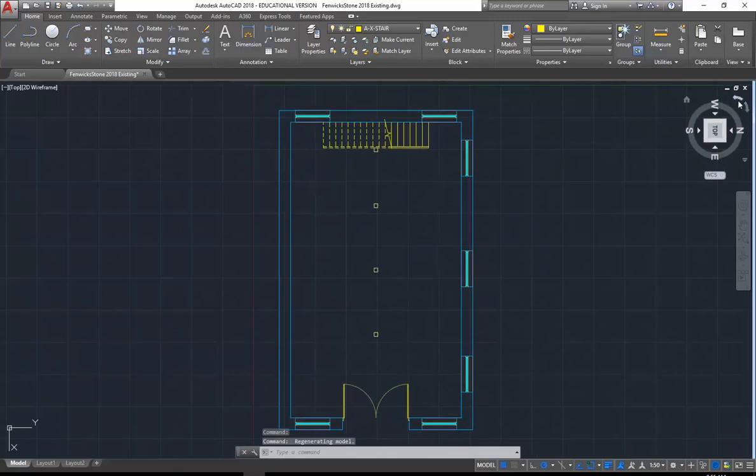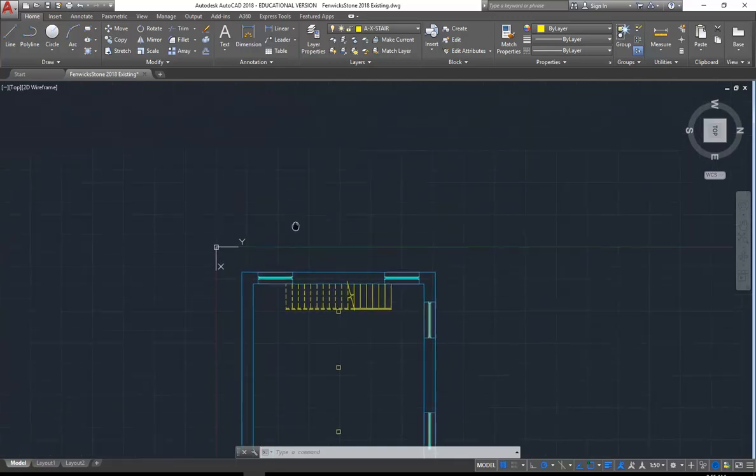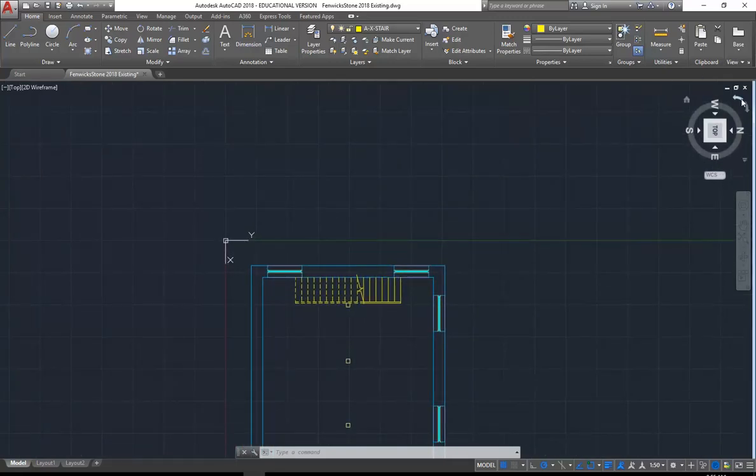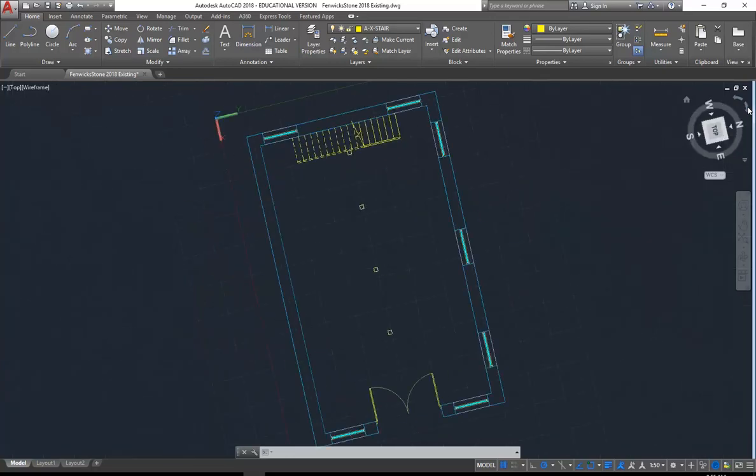So I've clicked on the curving arrow pointing down, and you can see it's just rotated that floor plan. That's a really useful tool for projecting off any drawing. So I'll rotate it back, with the curving arrow pointing up and to the left. Make sure you don't click on the view cube itself, it's next to that. You won't even see those buttons until you hover near the view cube, and then you'll see all the different buttons come up. And again, clicking on the one pointing down to the right, you can see it's rotated that view.